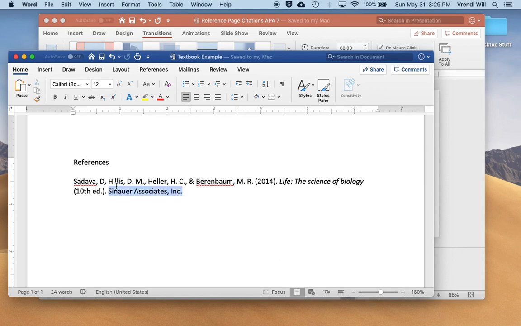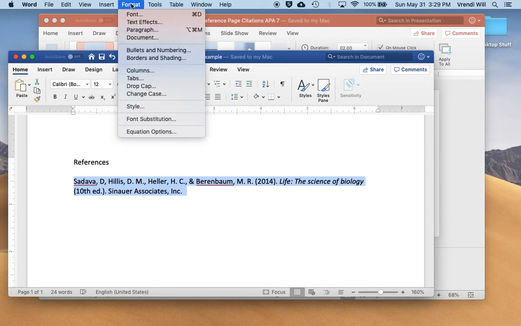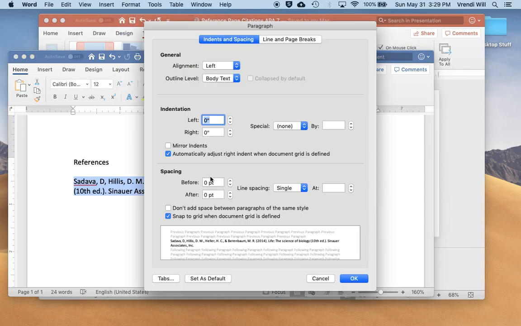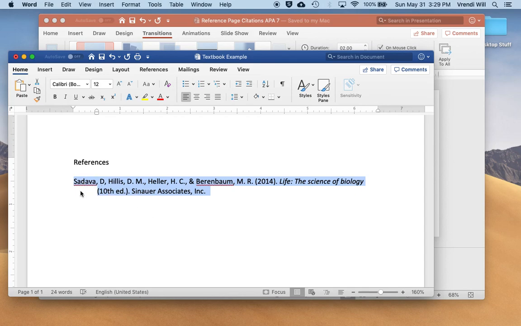And the way that you do this in Microsoft Word is that you highlight your entry, come up to the top of the screen to Format, and then you go to Paragraph. Under Indentation, you can change the special indentation to hanging, and then the go-to is 0.5 inches, and that's what would be called the default. The default 0.5 inches is perfect. I hit OK, and notice that indents my second line. That's what's called a hanging indent, and it should be a half inch hanging indent for all of your sources.